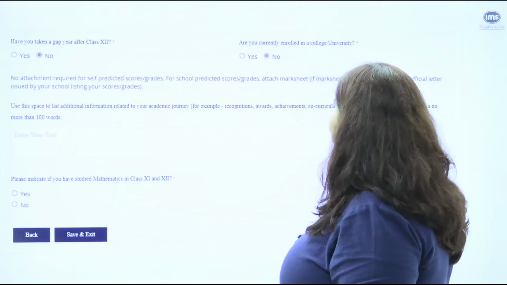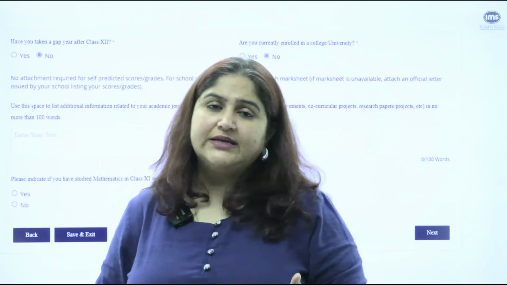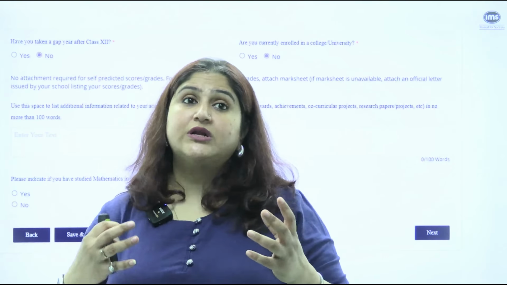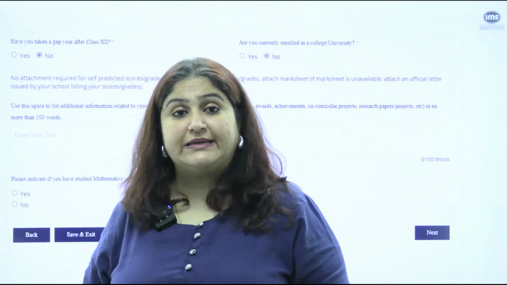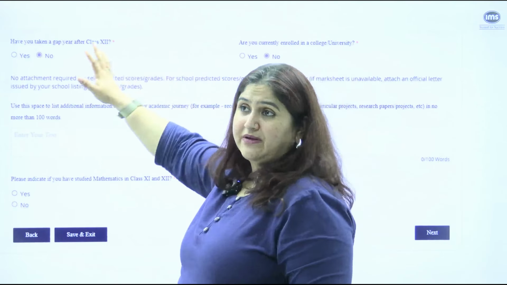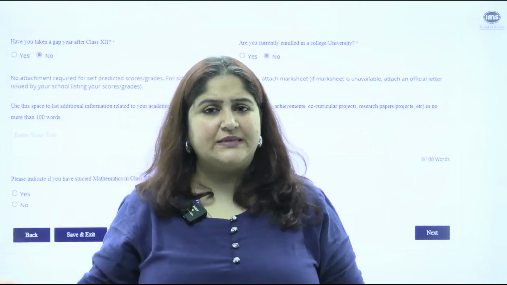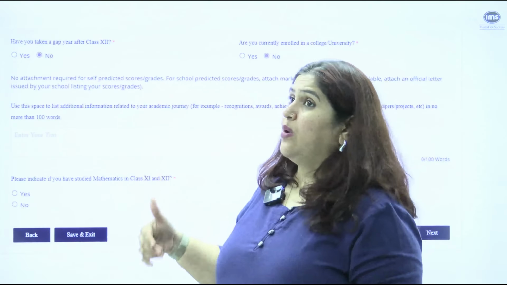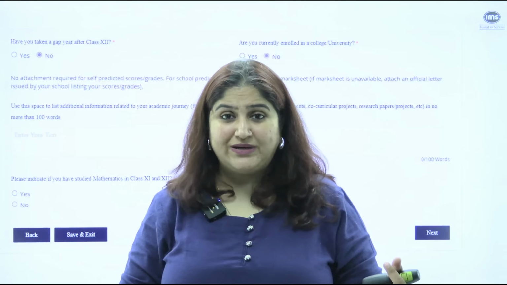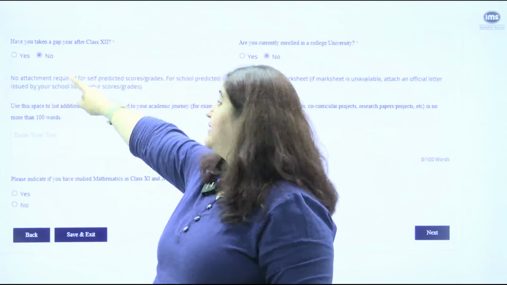Predicted scores, you would ideally be able to self-predict, understand what exactly your 12th is looking like and what you think you would be able to achieve or what marks you feel you would be able to get. You would be able to predict it that way. If you have taken a gap, in case you are a student who possibly after 11th took a drop and then started 12th, or you are a student who would have completed 12th in 2023 and 2024 has been a gap year for them, then you will have to mention the details here.